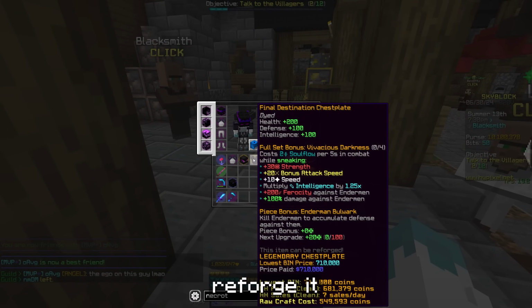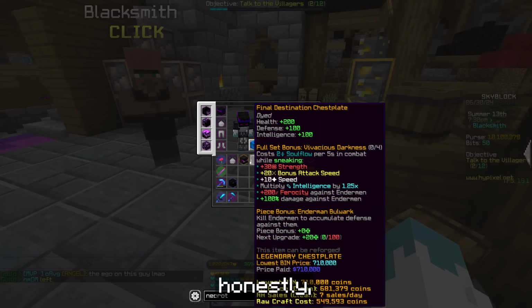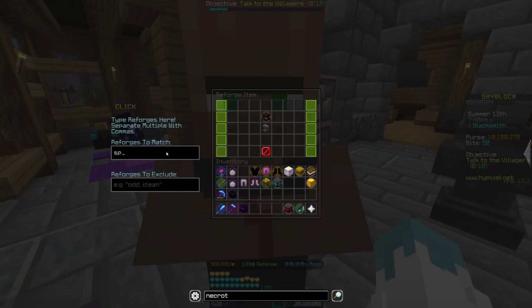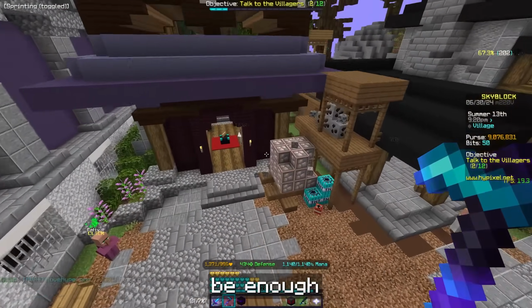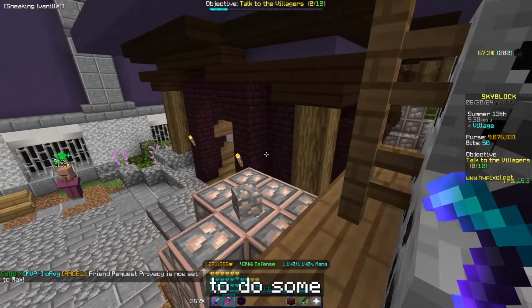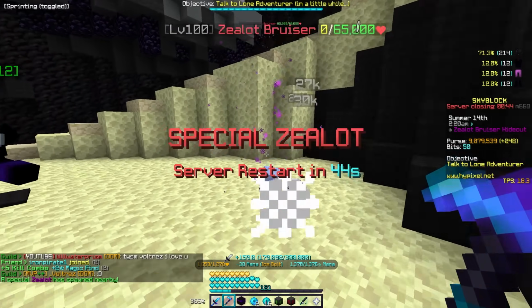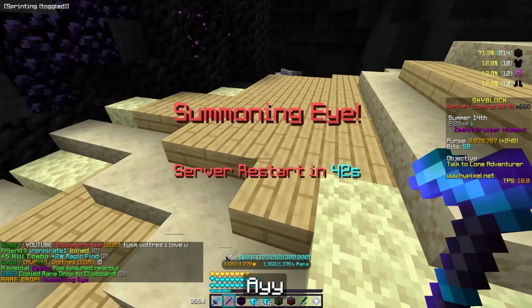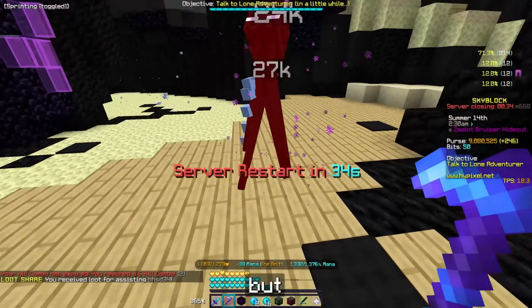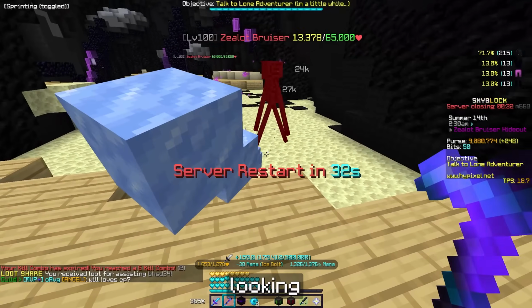Alright, I'm just gonna reforge it with Wise because honestly I don't have the money to be putting Necrotic on it right now. But once I start making money, I can do it, you know? Hopefully this will be enough mana to do some decent damage, otherwise I might have to do some other things. Hey, just got a Summoning Eye testing out my damage. But as I was saying, this is not looking good.